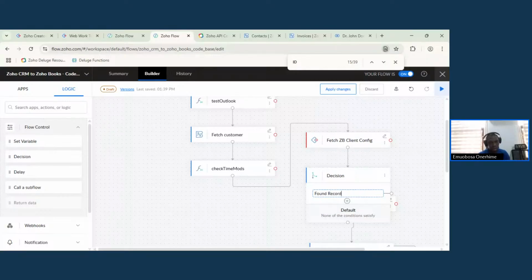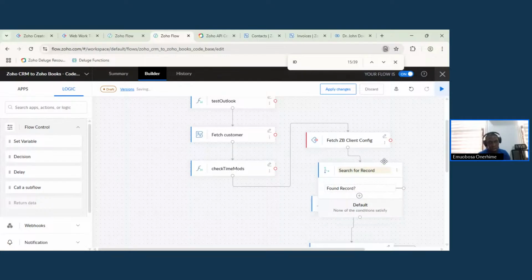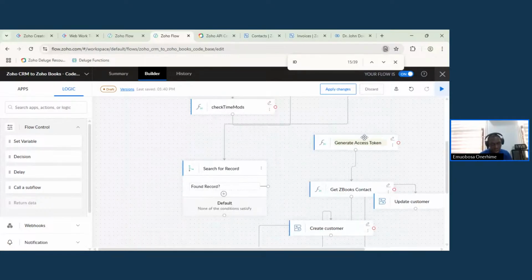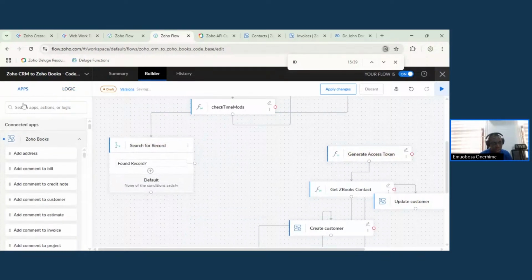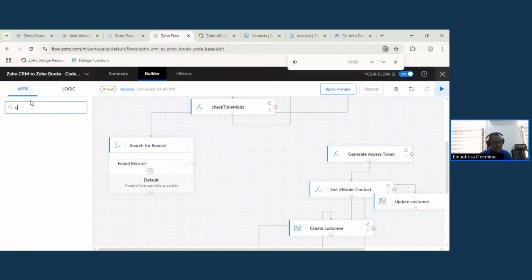Okay, found records, search for records. So if it's not null, that's when you should continue. But what are you continuing to? You're continuing to update the record.